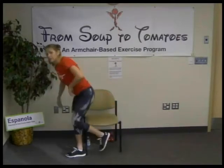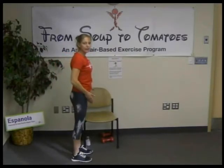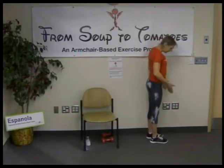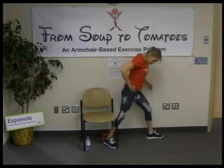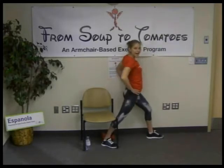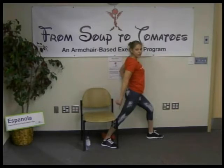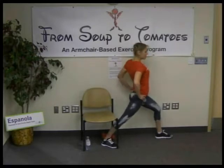Now the next position for warrior one is you bring your feet together. I don't know if you could see that. Can you see it now? Feet hip width apart, and then you take one foot back as far as you can so that it's at an angle. From this position, you press your hip forward, knee over ankle. So it's a calf stretch. Do you feel that? If you don't feel it, step the front foot more. But the hips have to be forward, the rib cage forward.